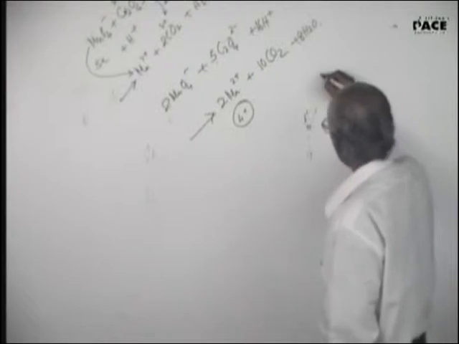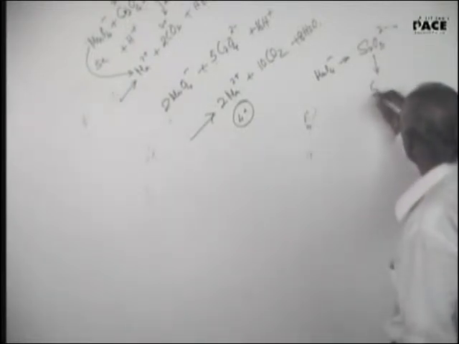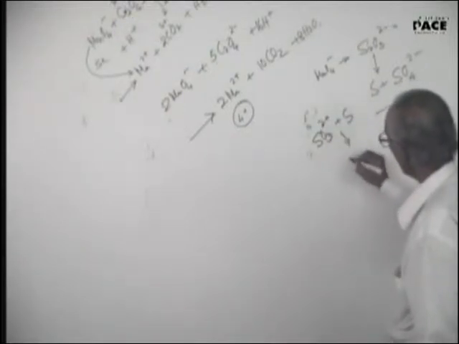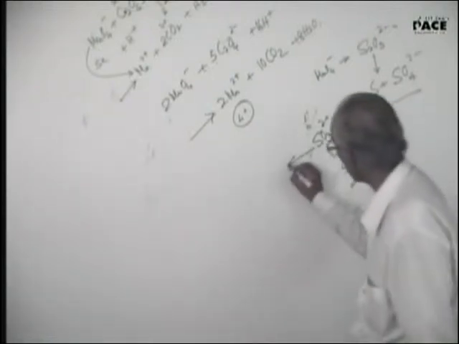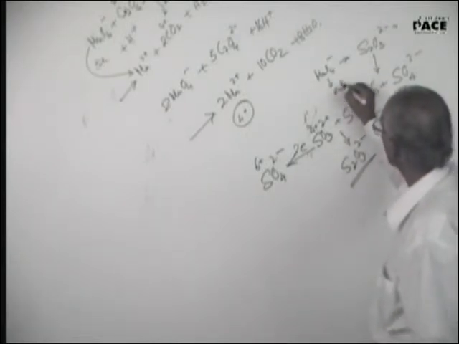Okay? Permanganate will oxidize thiosulfate to sulfur plus sulfate ion. 1 mole of thiosulfate will change into 1 mole of sulfur and 1 mole of sulfate. Now, thiosulfate is sulfite plus sulfur. So, this sulfite ion gets oxidized to sulfate ion. How many electron change? Sulfur is in plus 4, now going to plus 6, 2 electron change. This permanganate goes to manganese 2 plus, 5 electron change.